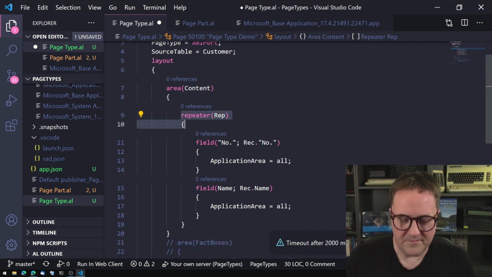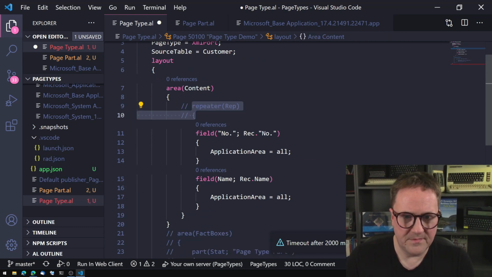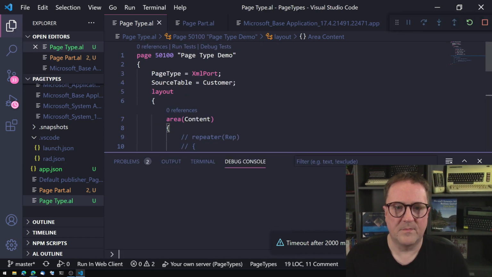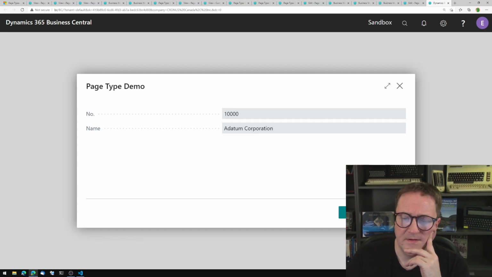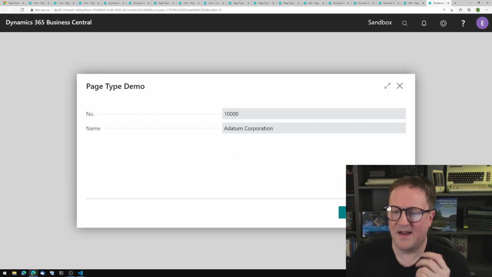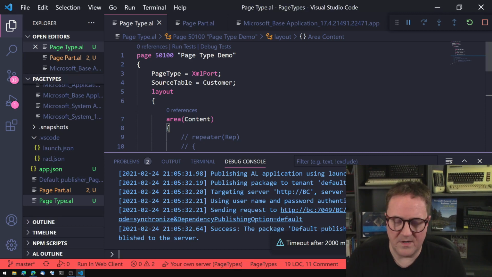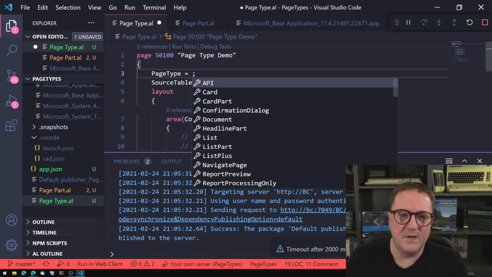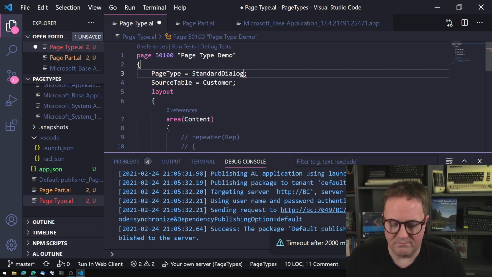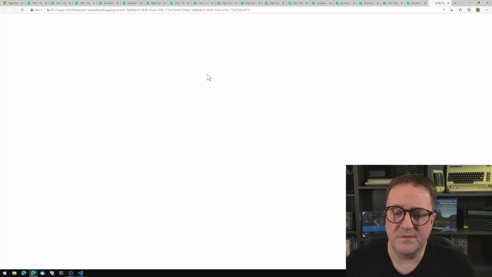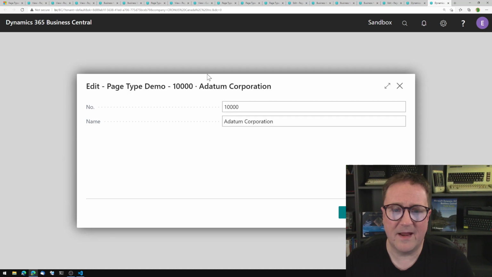And let's get rid of the repeater also. Now I run the XML port again, but just note the two fields. This is like a standard dialog, which is actually a page type. So if you need to ask your users about something, they can click OK or cancel. That's a standard dialog page.